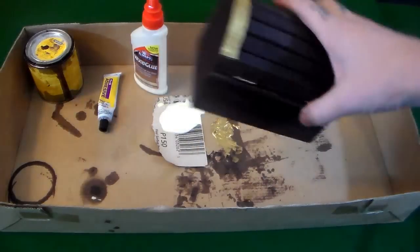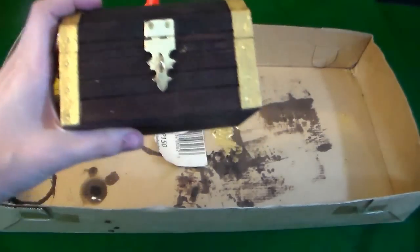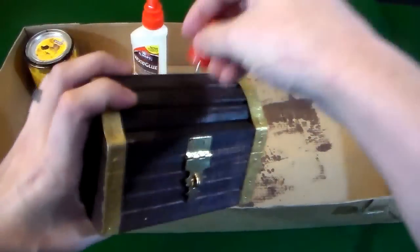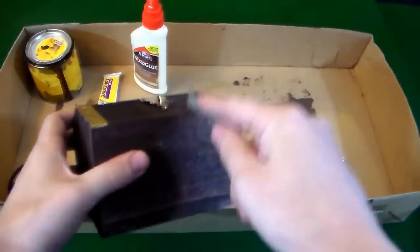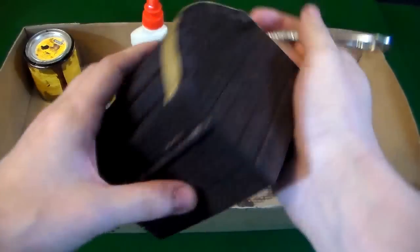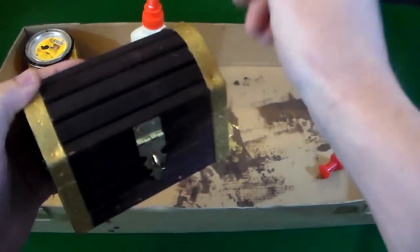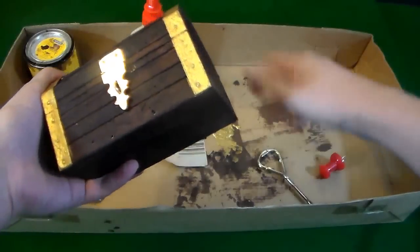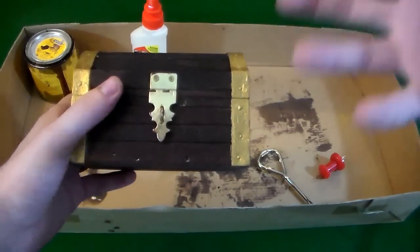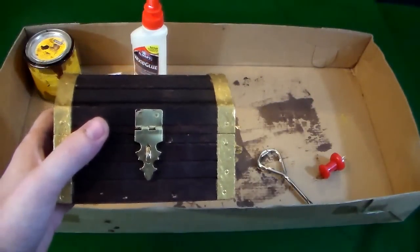Now it's all dried and the prop works beautifully — it stays open very nicely. The next process: let's beat this thing up. This is where we're going to pit it with a thumbtack or you can use a safety pin, just give it little pits. You can also use a pair of scissors to dent up the sides. I'm using a paint can opener. Make sure to do it on the metal, but not too hard — you don't want to peel away the paint. This is where you can customize your chest. This is also where the black paint is really going to get into those pits and dents and show that this chest has been in the woods for a long time. Do that to your heart's desire, and then we'll go to the next step: spray painting.